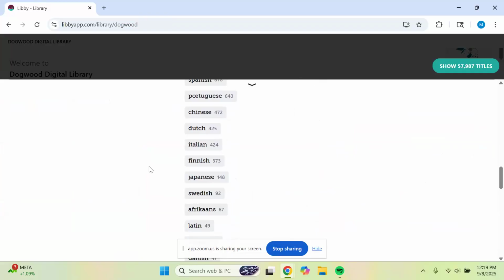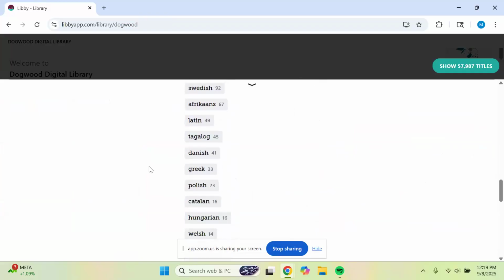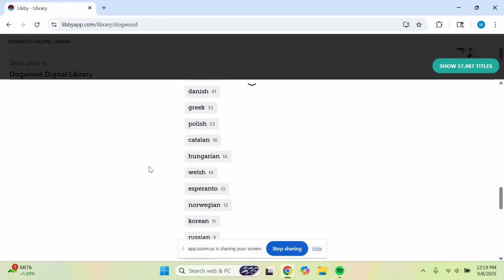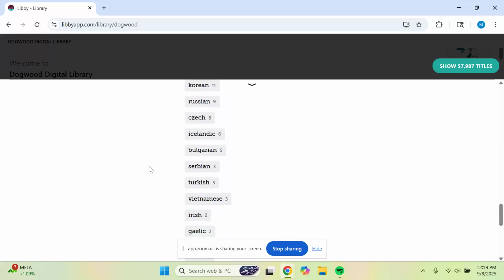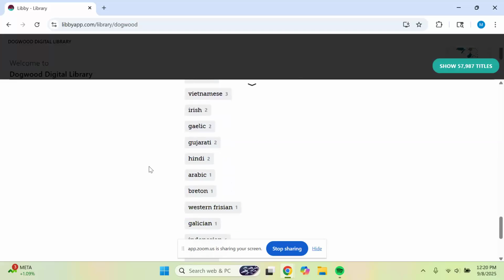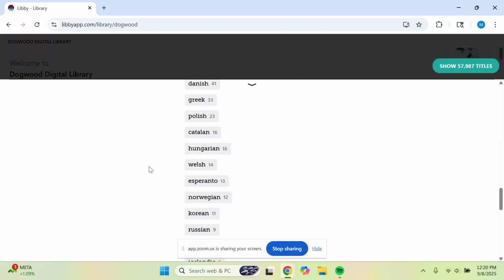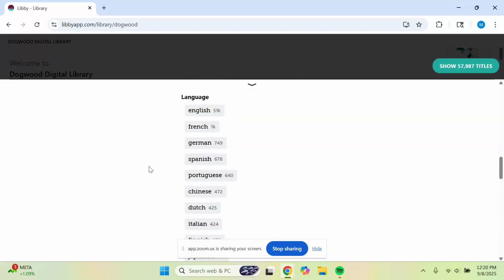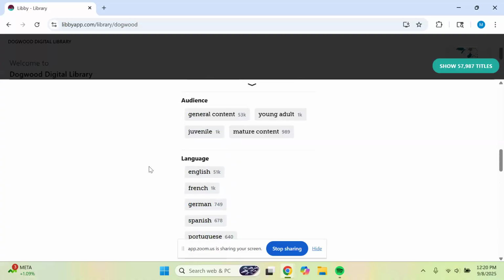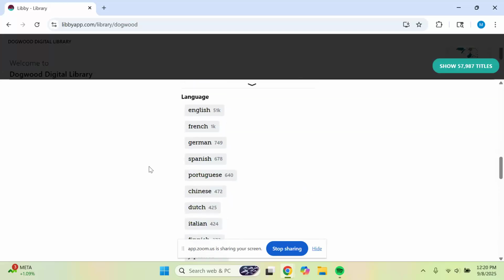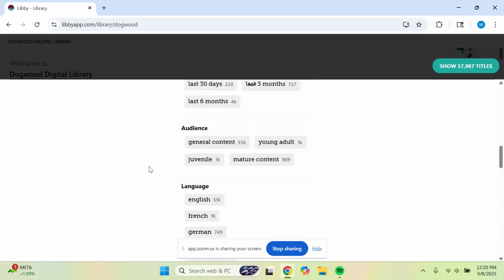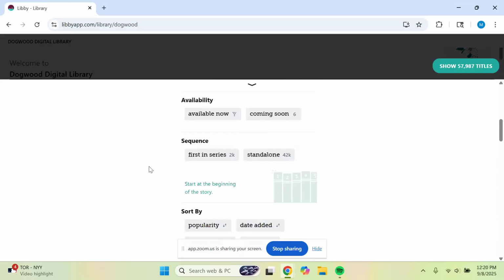So one way that this could be useful to you or to your students, one of the best ways to learn another language is to do free reading in that language. And what I found when I started looking around on here is that a lot of the titles that are foreign language titles are actually magazines. Great way to practice skills in another language. If you look through a magazine, lots of pictures, lots of easy reading, and I think that might be a way that I'm going to start using Dogwood Digital myself.